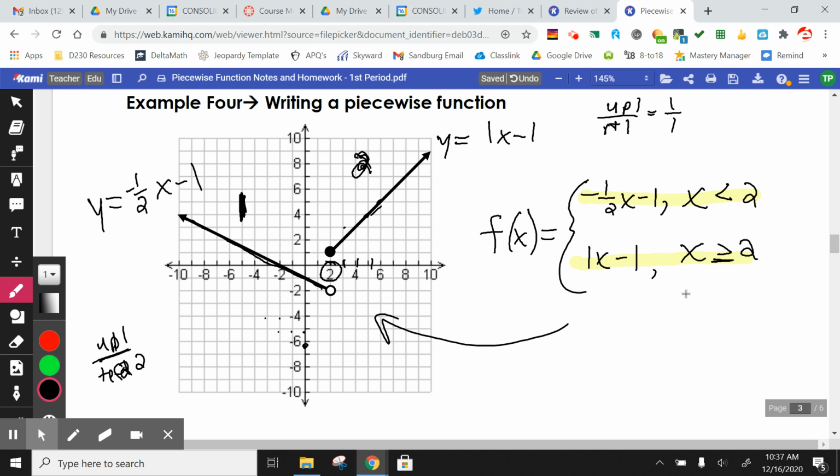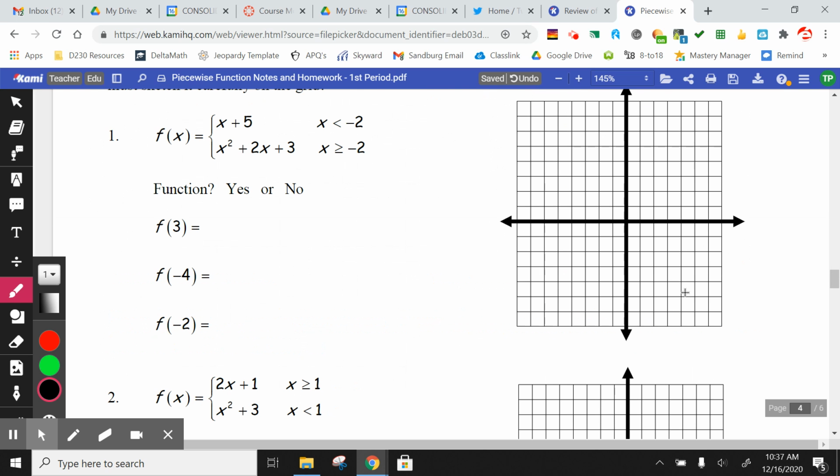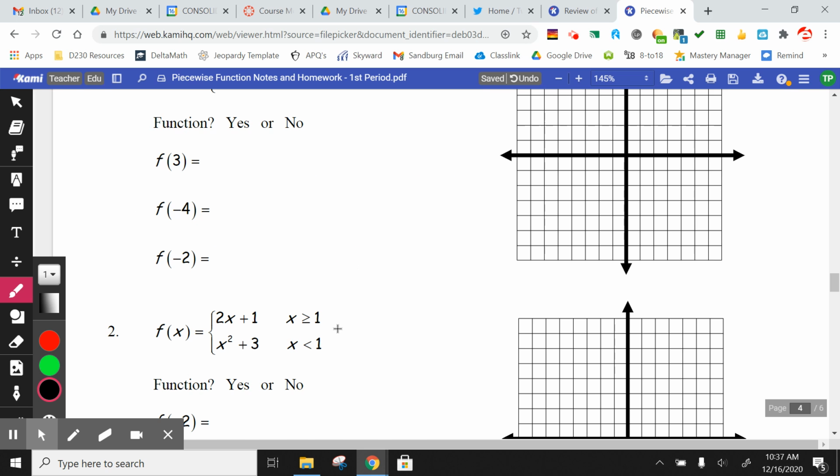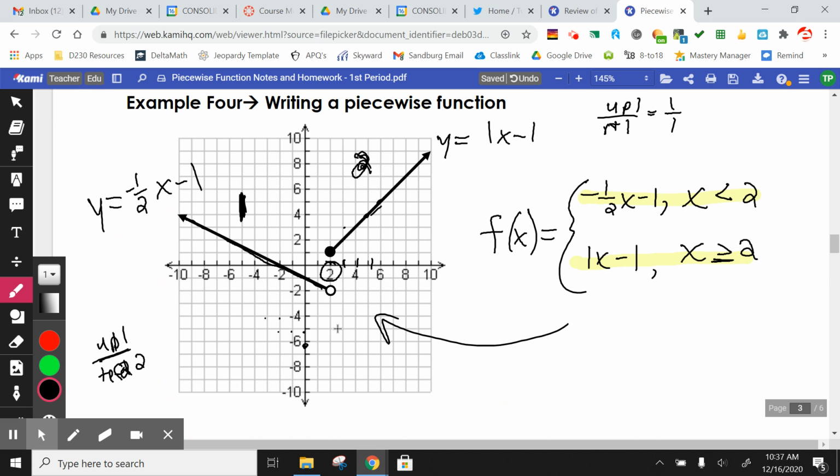And now, no homework. You have a second page of all of this. We're going to review these tomorrow. And then I'll probably give you a little something to practice and try. But we'll just do some more of these tomorrow. So no homework on this. Hopefully after you get out of here tomorrow, it'll make a little more sense. You'll be able to go through these a little bit. Now it's the second day of seeing it. Okay. All right. So with that, we're good.